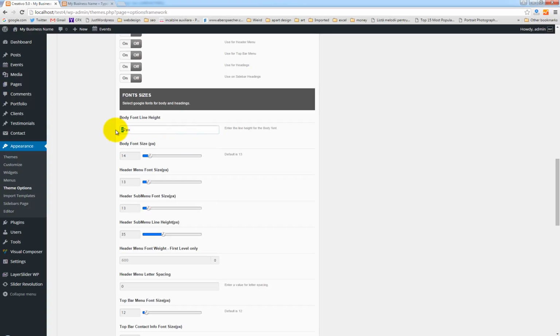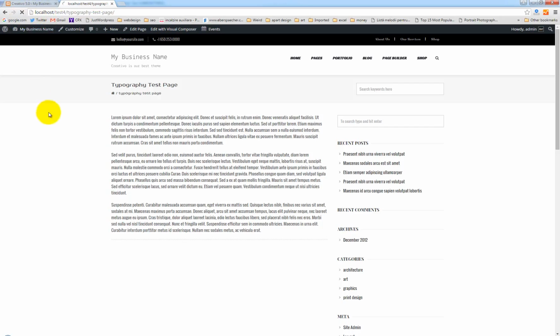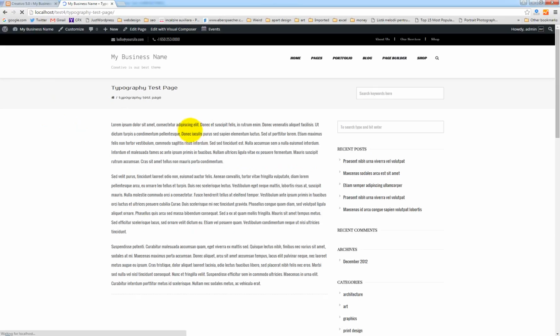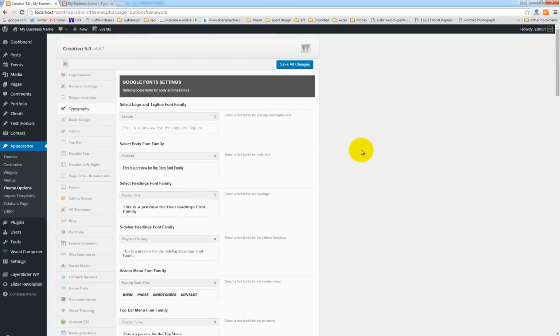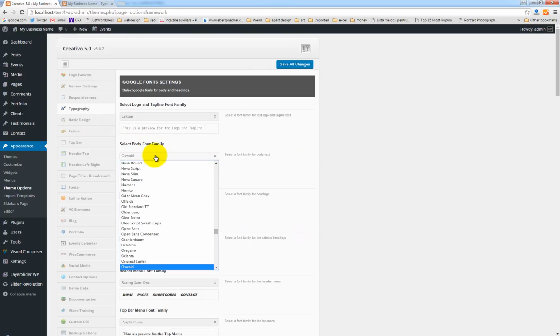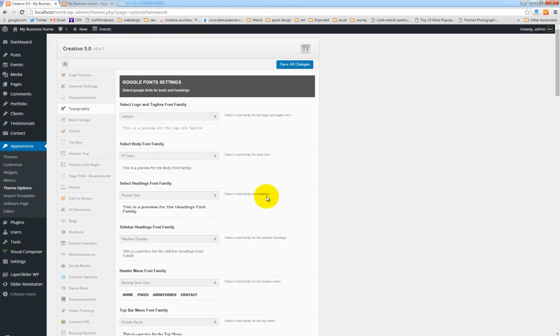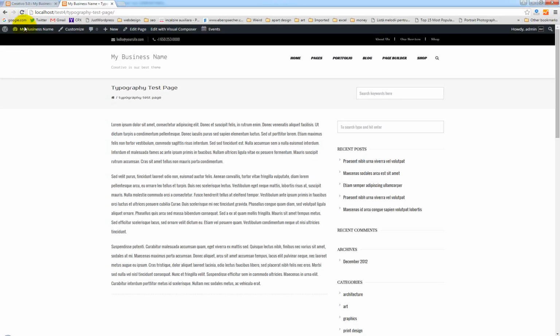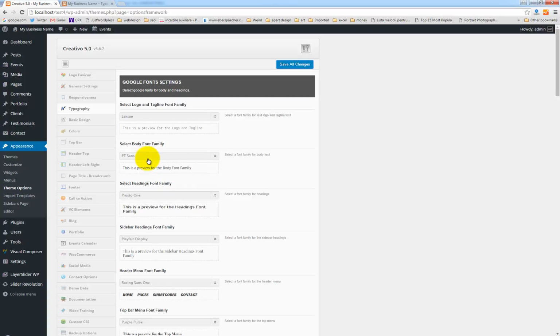So if I increase this to maybe 32, save changes, go back, hit refresh, you can see that the spacing between the lines of the content has been increased. Okay, so I want to change the body font back to Open Sans maybe, or let's use PT Sans. Save all changes, hit refresh. Okay, so this looks a lot better now.